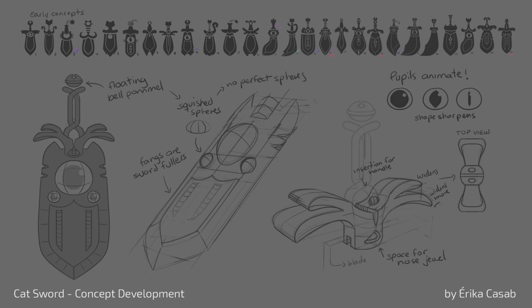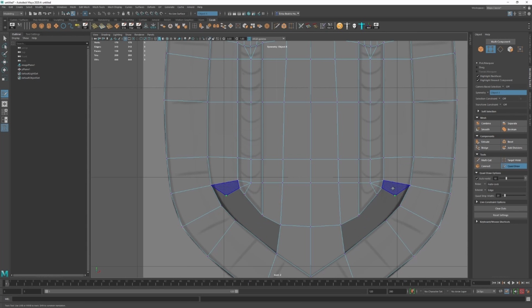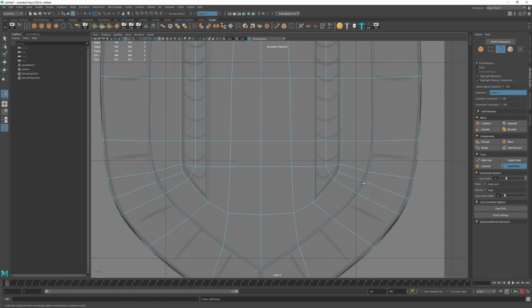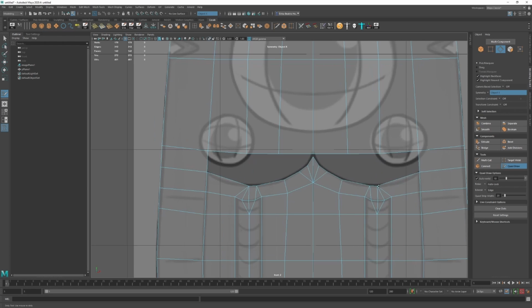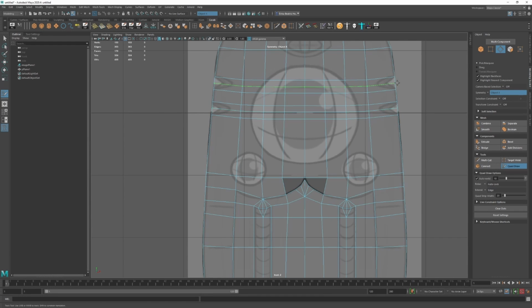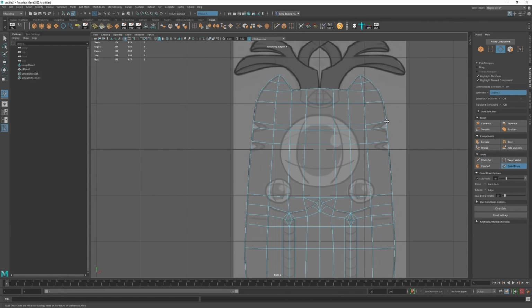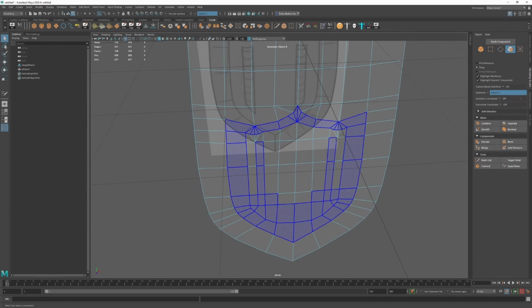So going into box modeling, you have just the orthographic front to work from? Yes, I do. I have on the other monitor the reference of what this looks like in 3D, but I usually start with a flat base, which I then push into 3D. And for those who don't know, what is box modeling? Box modeling refers to hard objects, inorganic things. Not necessarily, it's just working from cuboid shapes and extrusion. Technically, you could do organic shapes using box modeling, like a tentacle, for example, could be box modeled.